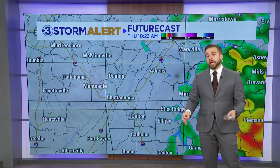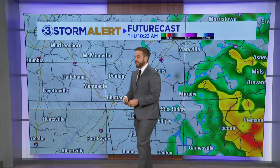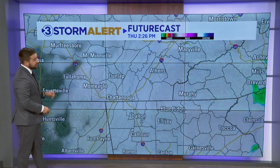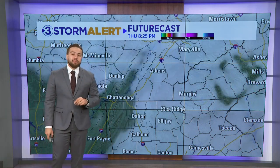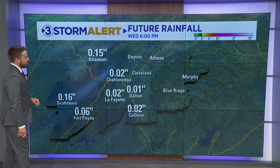Fortunately, we're not going to have the ingredients in place for any severe weather, but it's still going to be some pretty good rainfall. By the time we get into Thursday morning — I'd say after about 8 or 9 a.m. — the rain ends from west to east pretty quickly. We'll still have cloud cover and there's certainly going to be some wet roadways for your Thursday morning commute, so you might want to plan to leave the house just a few minutes early.